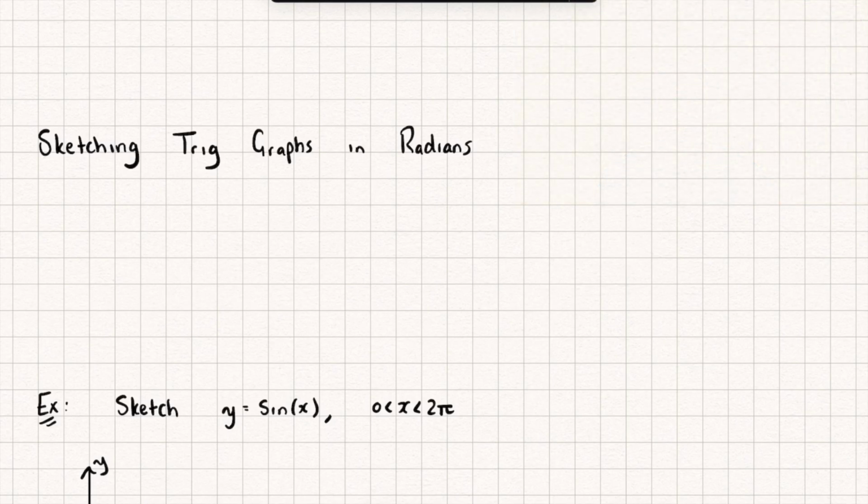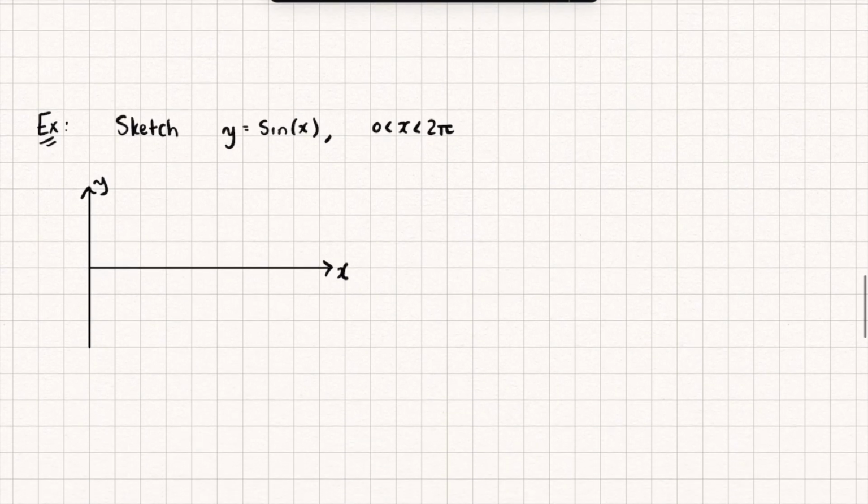Okay, let's start off by taking a look at sine x, and we're going to be sketching this between 0 and 2 pi radians. Now, just because we're in radians, it doesn't actually change the shape of the sine wave. So we can just go ahead and draw the sine wave like we usually do. It starts off at the origin, goes up to a peak of 1, goes through 0 down to -1, and then back to 0 again. And we know this function goes between +1 and -1.